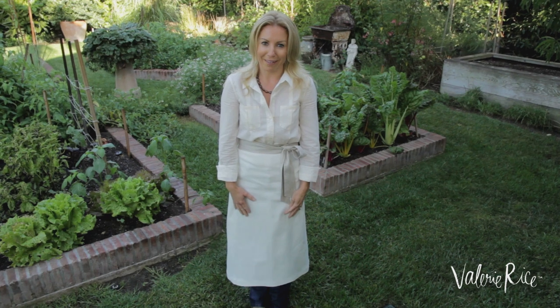My friends love this apron in the kitchen. I adore it in the garden. And it comes in two different fabrics, a beautiful flax natural linen and a durable denim. Both are meant to make you look long and lean and feel great from the garden to the table.